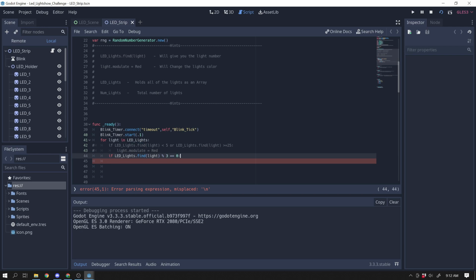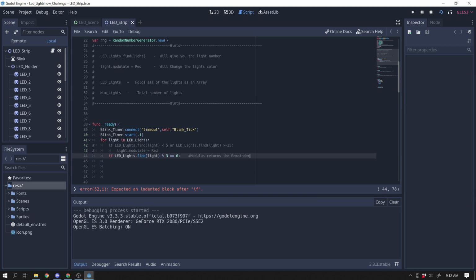What does that mean? That means if you take the address and divide it by 3, and it gives you the remainder of 0. So modulus returns the remainder. If you do modulus 3, it'll tell you what the remainder of the address is.